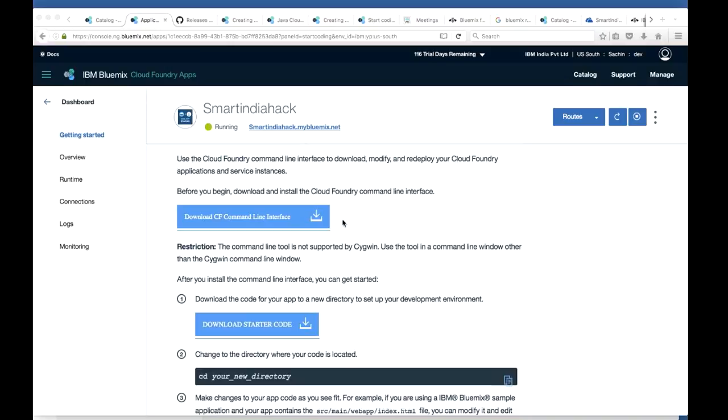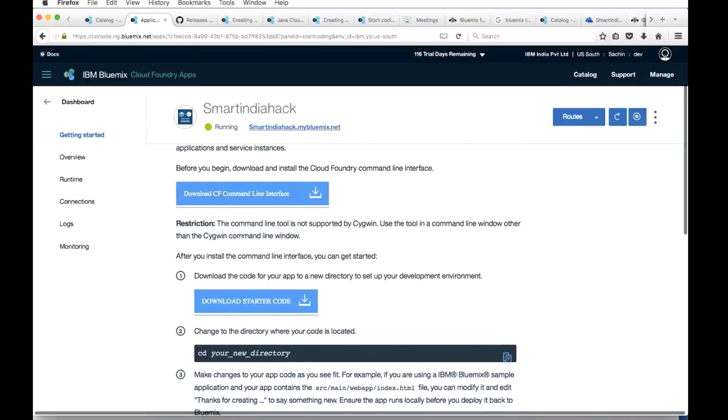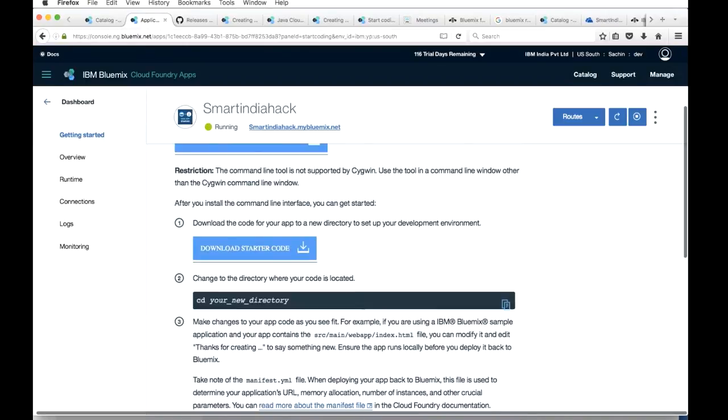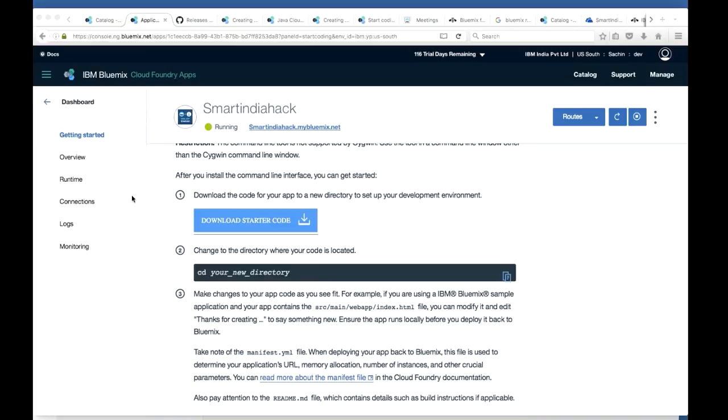There are a set of predefined files which have come over here. If you go back to the console, it will tell you how to start working on it. You need to get into your terminal or command line prompt if you are using Windows, and move into the directory where your code exists, right? Let me open my terminal here.